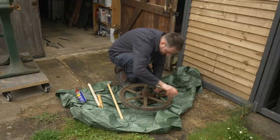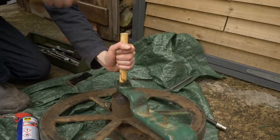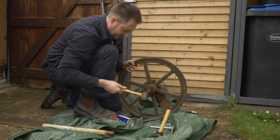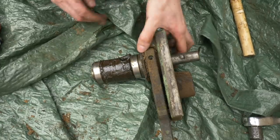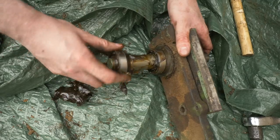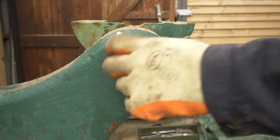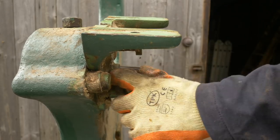Just because I like to make things difficult for myself. With the bottom wheel taken apart I could fetch out the top wheel and do the same, though I'd gone and chopped that dowel down in the workshop. With it apart I could see what the bearings are like — the grease is all nice and clean and the bearings look as good as new. This machine looks rough on the outside but it's been well cared for mechanically. The table tilt mechanism has just one bolt holding it on, but I'd missed the blade guards which needed to come off first. With them removed, the tilt mechanism came off.